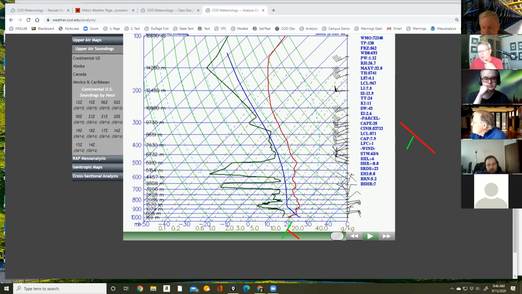There's another thing about isotropes, dry adiabats. Notice that the dry adiabat goes up this way, but it curves. You see the way there's a curve in the dry adiabat? On the Stuve, they're pretty much straight. This one, they're curved. Just be aware of that. Which one do you prefer to use?